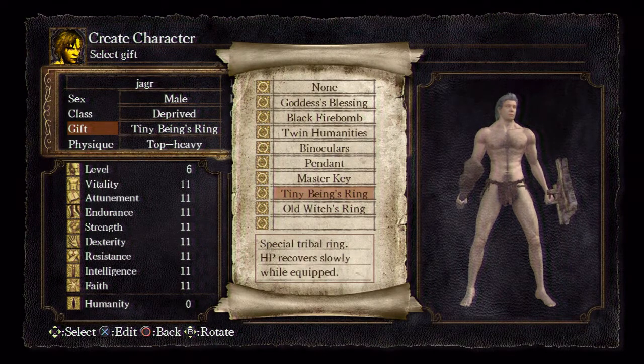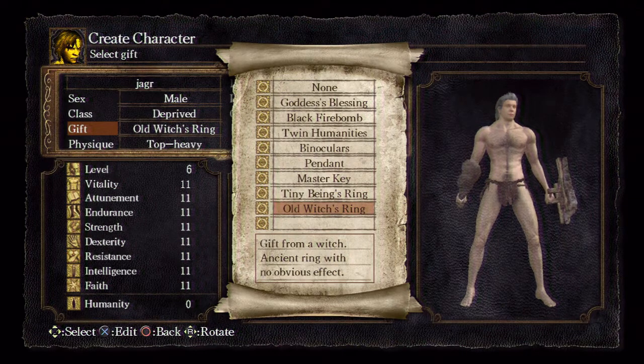She's sticking around on top of my shelf, but the Tiny Being ring, I've never got this. I don't know if it's even worth picking up. I mean, okay, yeah, your HP slowly recovers, but is it really worth it? Like, I don't know. And the Old Witch's ring, if I remember last, you can only use that to be able to speak with Quelaag's sister, who is part of the Chaos Covenant, I believe. But you can actually get that by trading with Snuggly the Crow, that annoying crow.